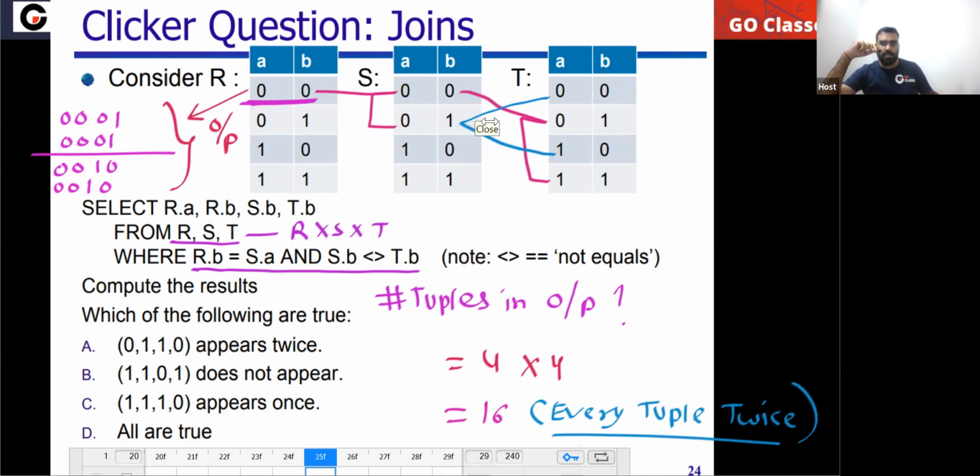So, okay. Appears once. This will not appear. How will it appear? See, this is never going to appear. Wait.